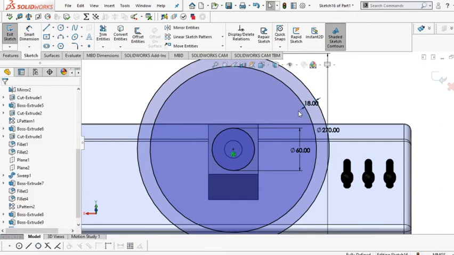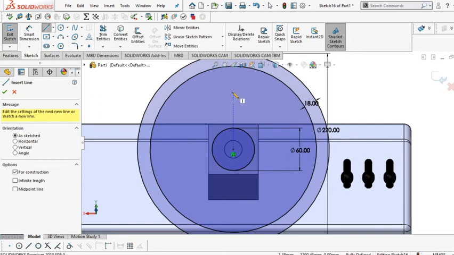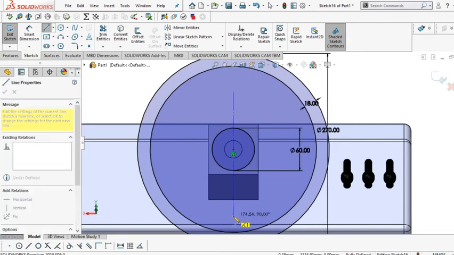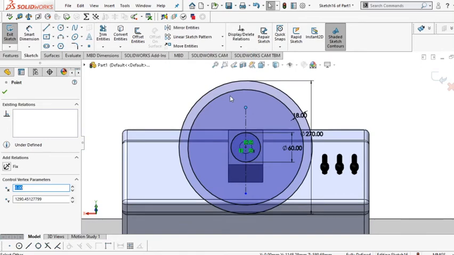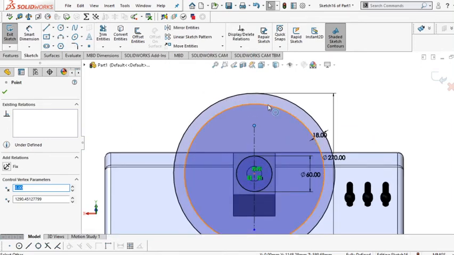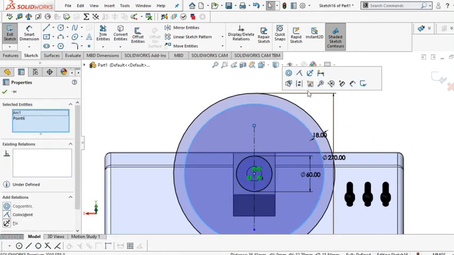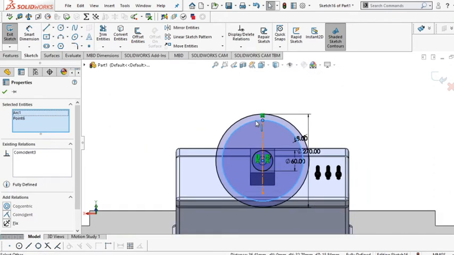Perfect. Just add a center line, so that at least you know. Merge this point on this circle. Make coincident. Perfect.